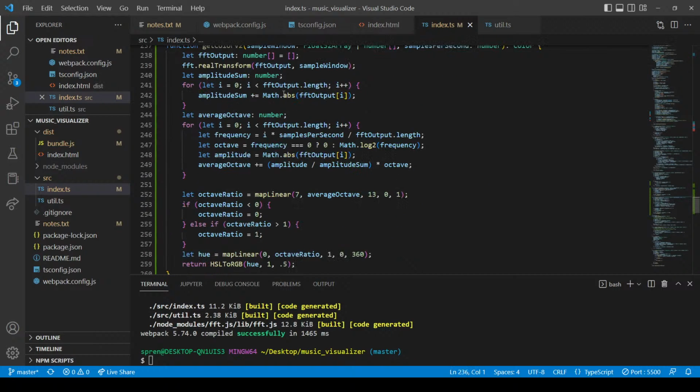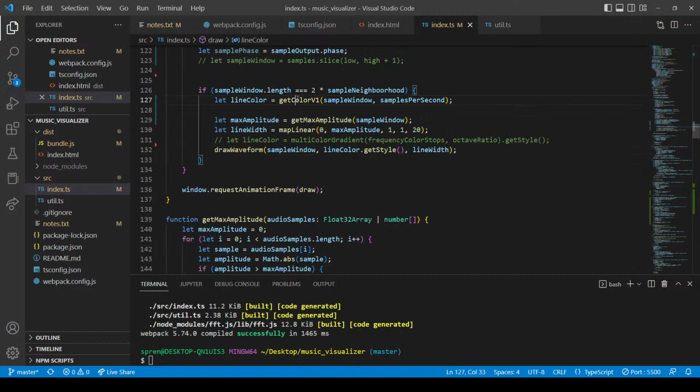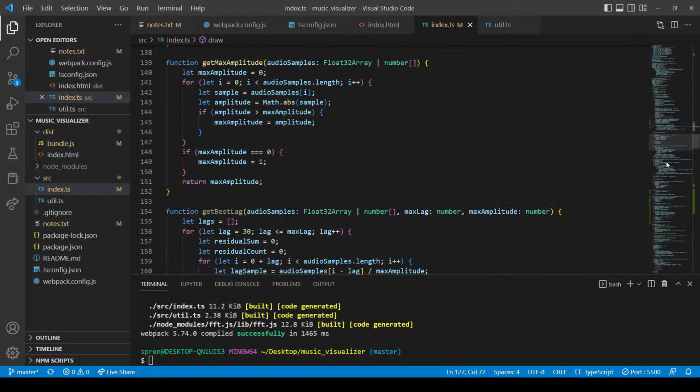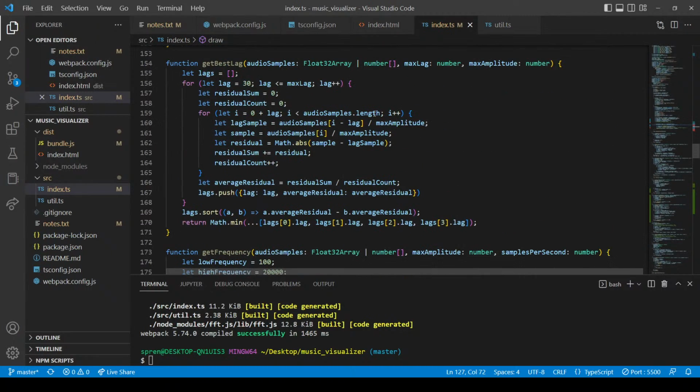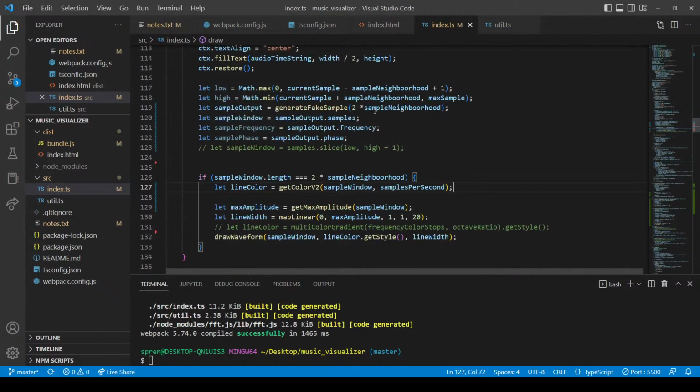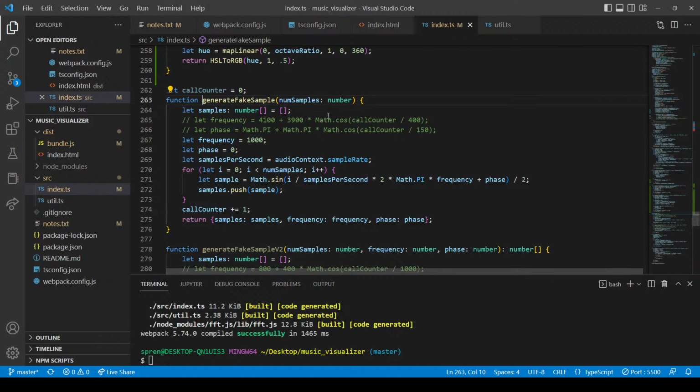Because now I can just call getColor v2, right? Let's sweep over the possible frequencies, shall we?